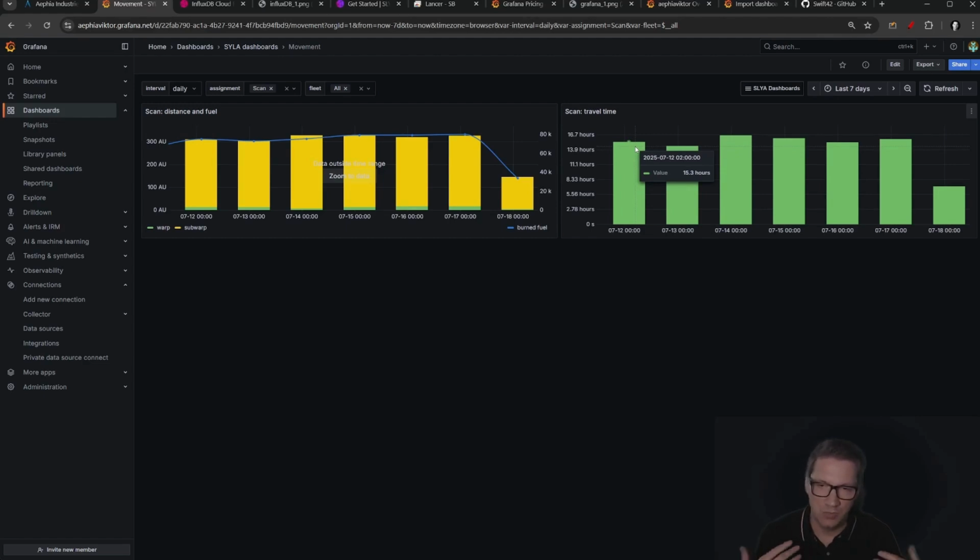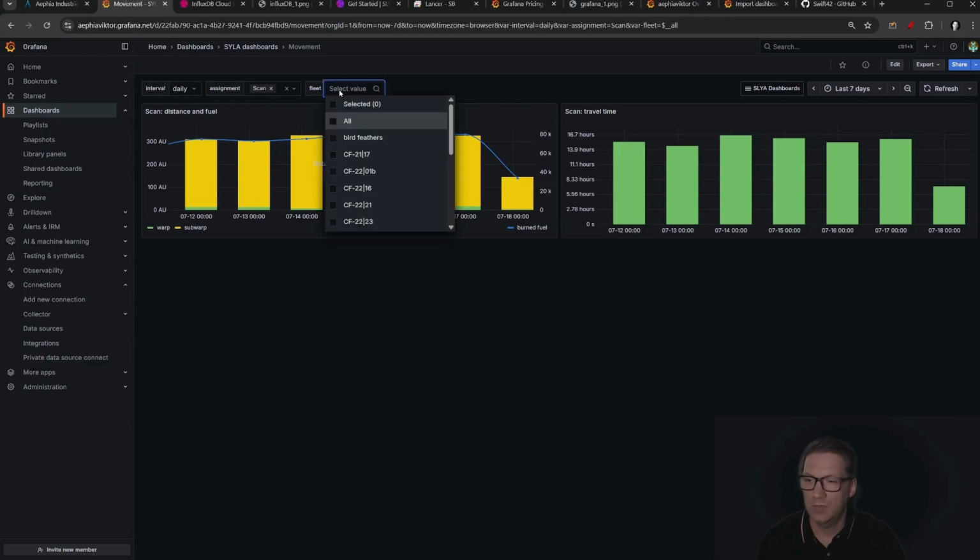Do you want to travel longer if you're doing the automation? In this case, of course, in SLY, you have to decide should the fleet travel a longer distance and aim for a better sector to scan, or should it go a shorter distance in order to not burn as much fuel. So that is quite nice, and you can also select the fleets, which is also quite interesting.